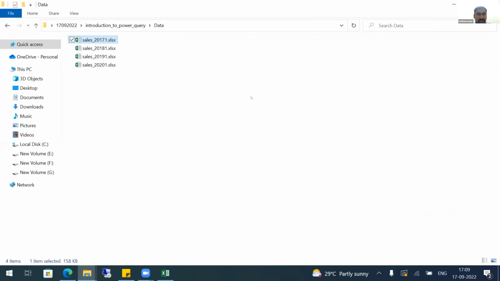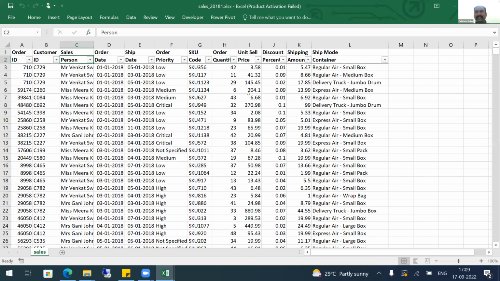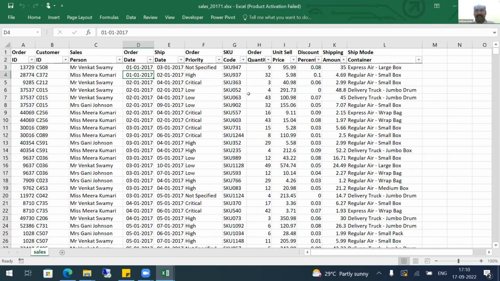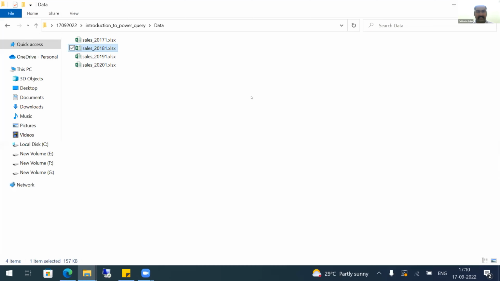I'll show you one more file also. If it is similar data, it is easier. Otherwise, if you are getting data in multiple ways, with rows, columns, and subtotals, then you need to understand that existing structure, comparing 2 to 3 months to see how it is coming. Based on that, you need to apply some filters at the Power Query level, which I'll show you. See, in 2017 and 2018, the titles are the same and the columns are the same. Then no worry. We'll see how beautifully we can get this data consolidated.